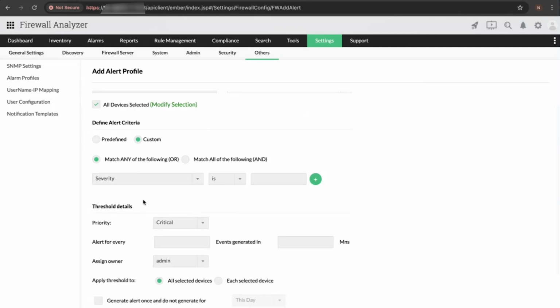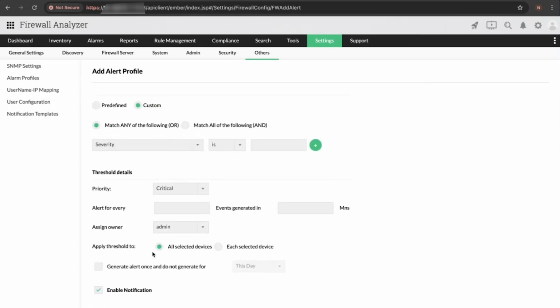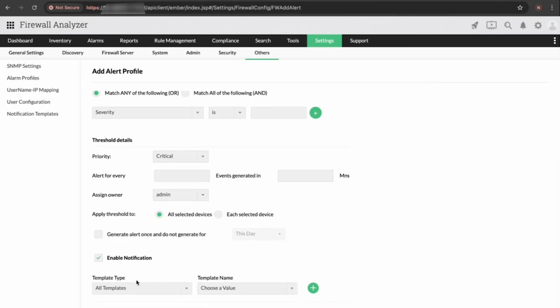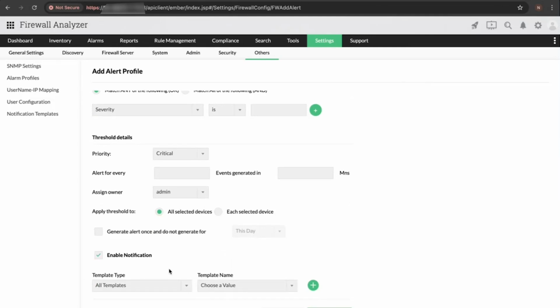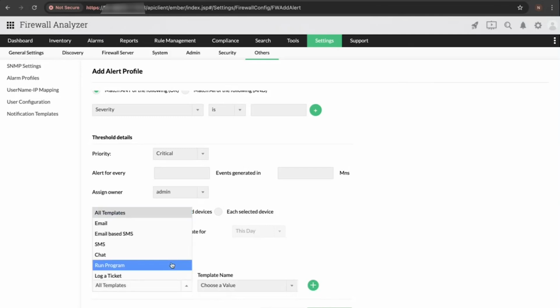And you can create the threshold details, where it's a critical alert for every 10 or 15 minutes, and you can assign its owner and apply the threshold to all selected devices or any particular selected device, and you can enable notification using a value.